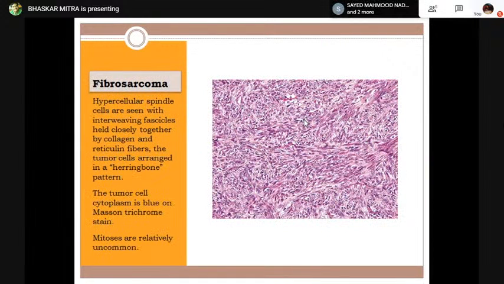We can have a fibrosarcoma, connective fibrous tissue derived malignant cells in the liver. Here we can see the hypercellular spindle cells with an intervening herringbone pattern appearance like this, interconnecting fascicles with a cellular morphology showing malignancy, high-grade spindle cell lesions. Sometimes the mitoses are relatively low maybe, but these are the fibrosarcomas, the conventional ones.